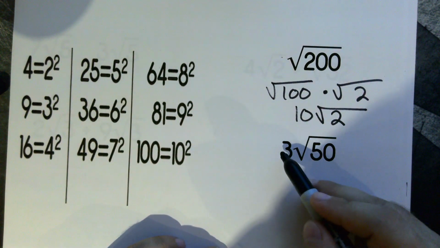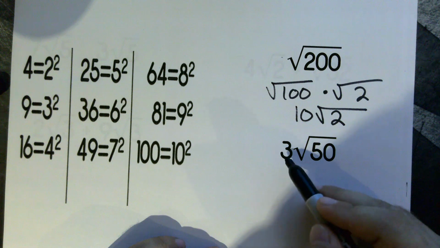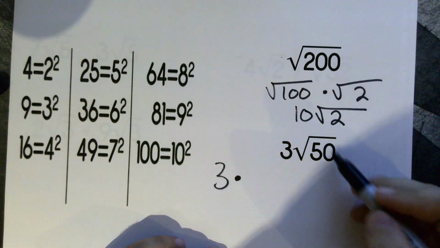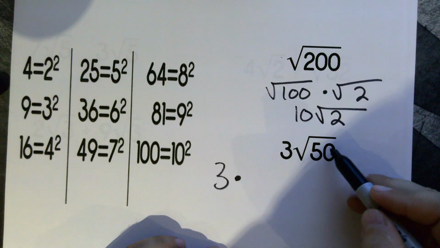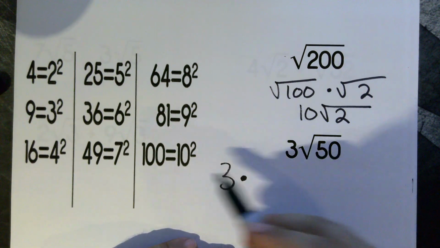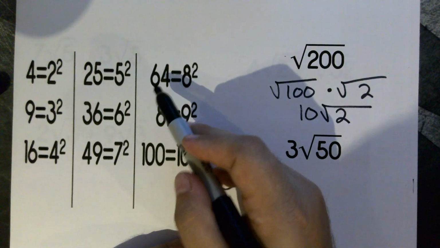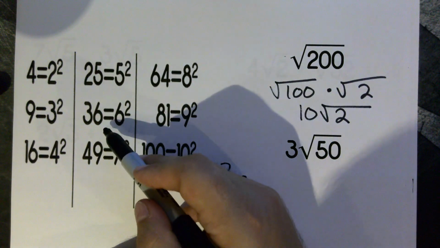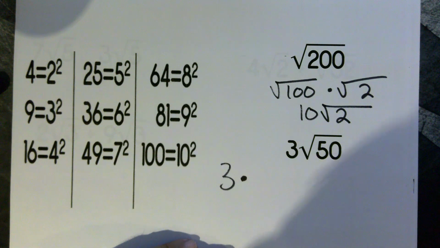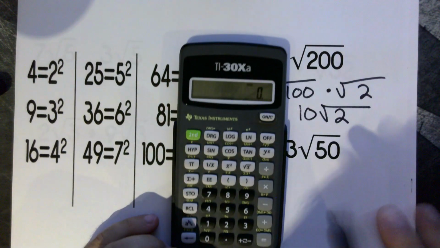If there's already a number on the outside, so 3 square roots of 50, well, this is just a 3 times whatever you break down the 50 as. So what can go into 50? So it's got to be something smaller than 50, obviously. So 100 ain't going to work. 81, 64, 49 doesn't look like it's going to work. 36, ooh, 25. Let's test it out. So if you're not sure, test it out.